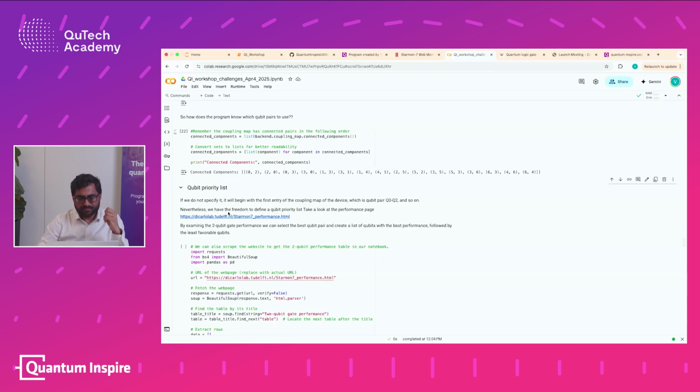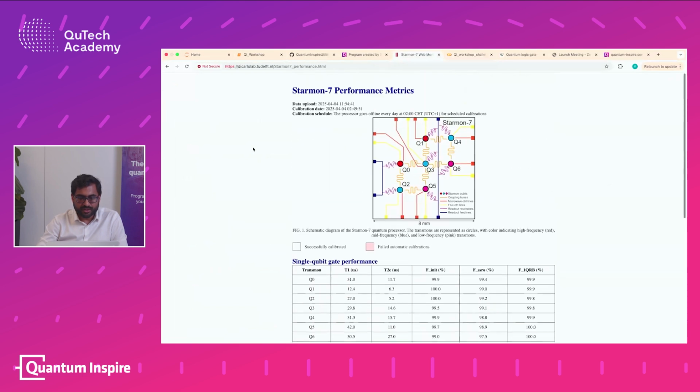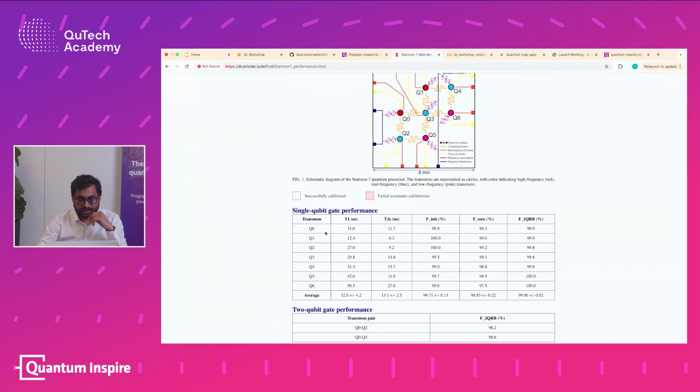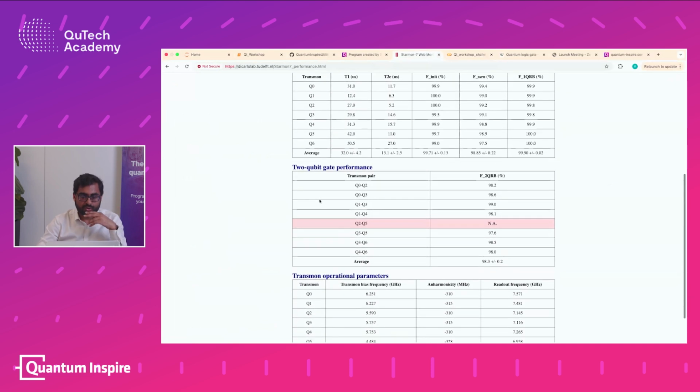But we also have the freedom to look at which qubit pair is best. And for that, we can look at the performance page. If you click on this link, I already have it open here for me. You can see we have the Starmon-7 performance metrics. You can look at the T1s, the relaxation time of the qubits. You can also look at 2-qubit gate performances.